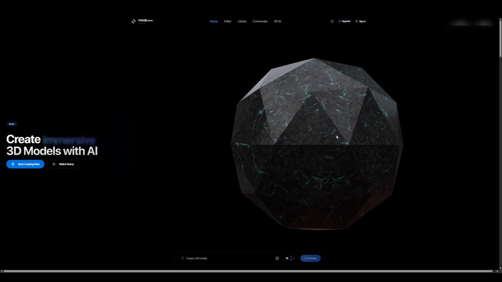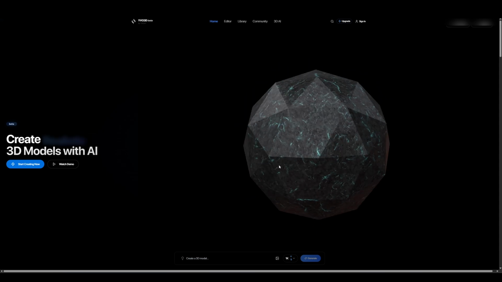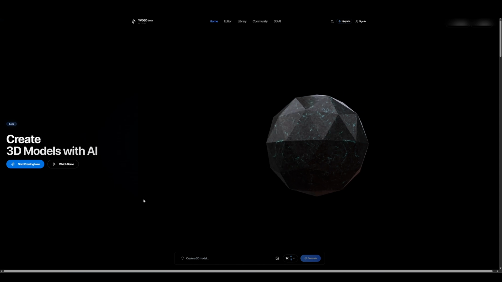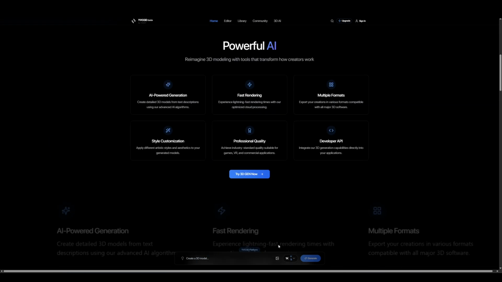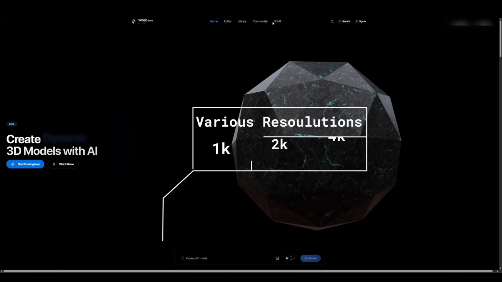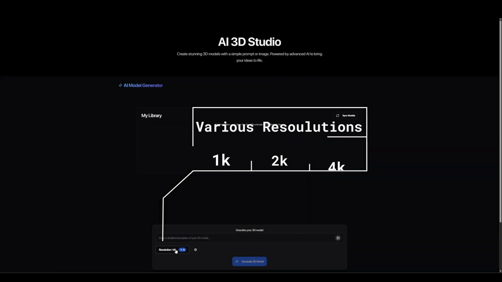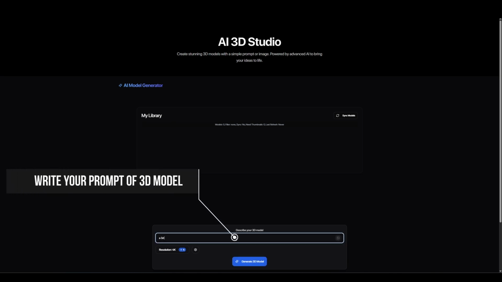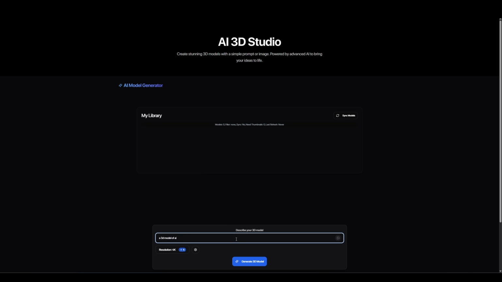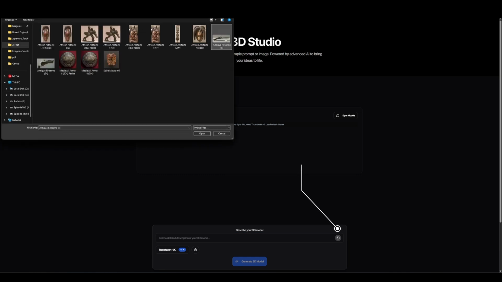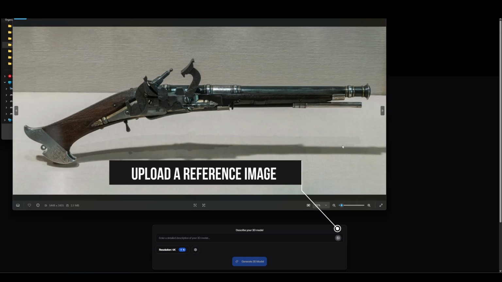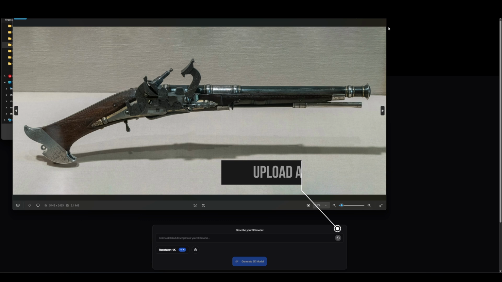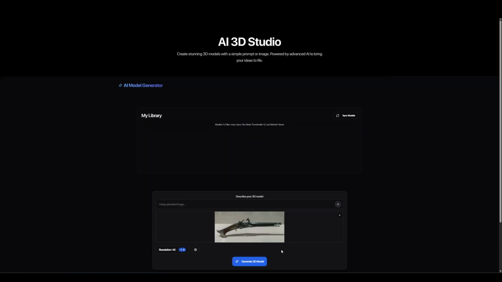Okay, so once you're on the YVO3D website, you'll immediately notice how clean and easy the UI is. It's incredibly straightforward. You can choose to generate your 3D models in 1K, 2K, or even 4K resolution. And for today's demo, of course, we're going for that crisp 4K detail. Then it's just a matter of telling the AI what you want. You can simply write a descriptive prompt for your 3D model, or for even more precise results, you have the option to upload an image of exactly what you're looking for. Once you've got your prompt or image ready, you just hit generate 3D model, and then the magic happens.